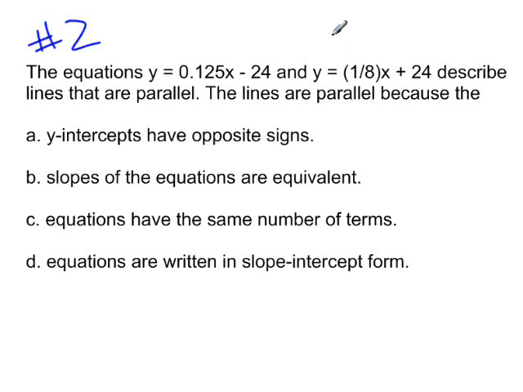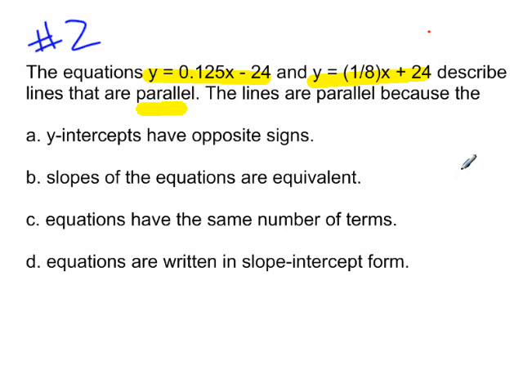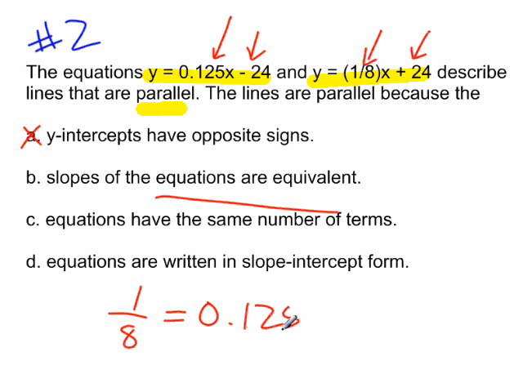Next question. Here are two more equations, one, two, and these equations describe lines that are parallel. Now we just need to say why they're parallel. The lines are parallel because the, and then these choices will look similar to the last one. So go ahead and pick your answer now. Okay, I'm gonna go over it. The y-intercepts have opposite signs? True story, but that's not why. Slopes of the equations are equivalent? Is that thing equal to one over eight? Well, we could do some math and you would find out, yes, these do have the same slopes. And that is your right answer. All right, so b is the right answer. My class is being bothersome in the background.